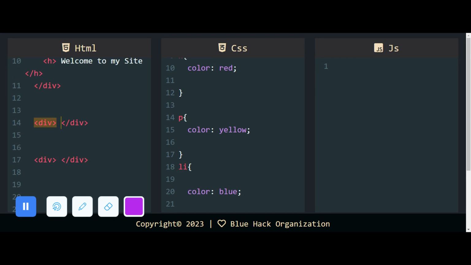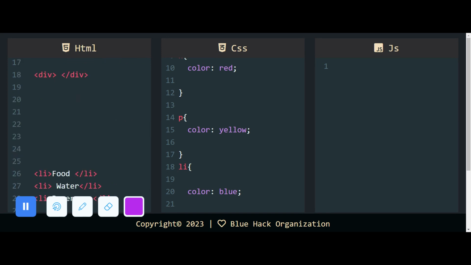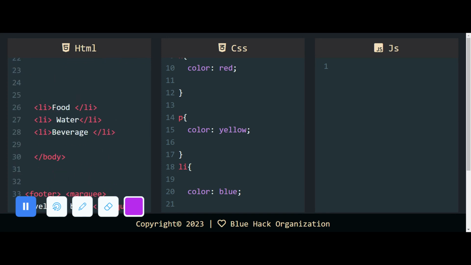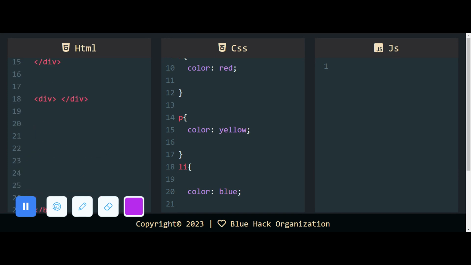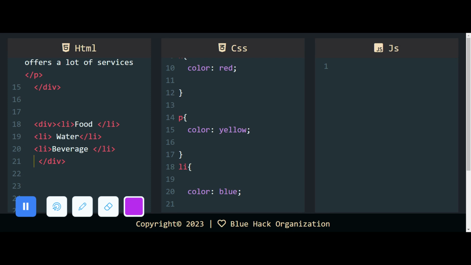My second division, I'll paste my paragraph. Nicely done. Then I'll move on to my third division where I'll paste the list on my website. So in my third division, I'll paste the list on my website.